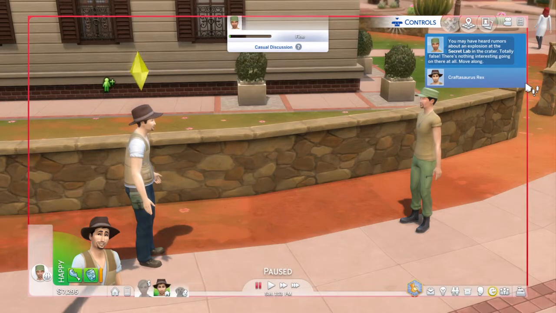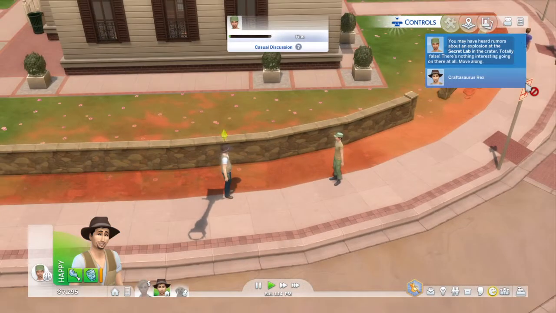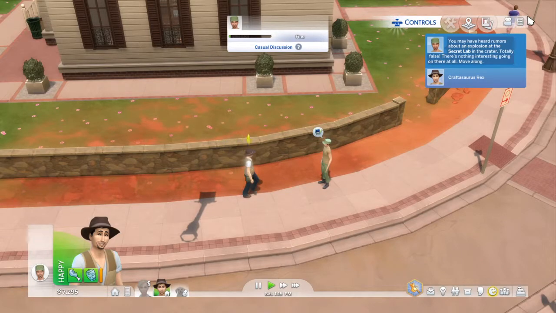You may have heard rumors about an explosion at the secret lab in the crater. Totally false. There's nothing interesting going on there at all. Move along. Yep, just move along, bucko. It's none of your business.